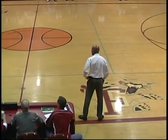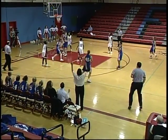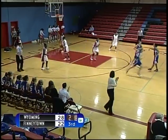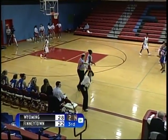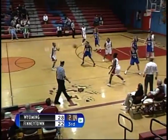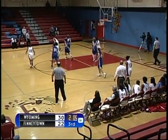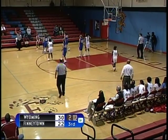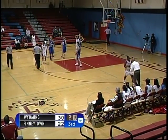On the replay, number 42, Sudie Graham, with a push-off on her shot attempt. Pass inside to number 42, Sudie Graham with the shot — and on the rebound attempt, the ball is put back by Wyoming. They lead by eight. Two minutes to go in the third quarter. Finneytown — quick passes, mishandled, saved by Brittany Dozier. Looks like we have a foul on Wyoming's number 31 — that is her third foul.